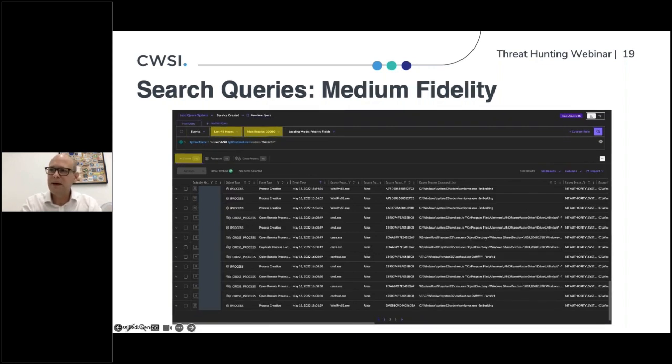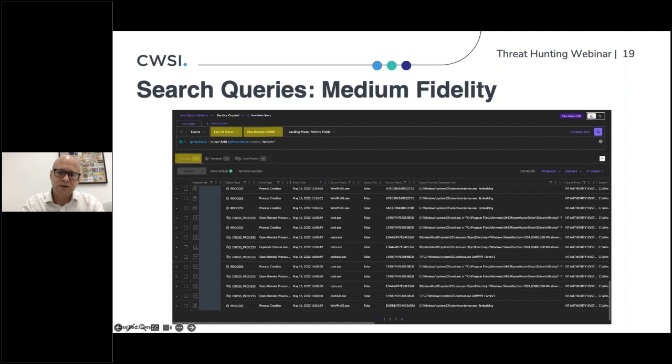We're starting to get a little bit better now. So we've run a query here for service created over the last 48 hours. Again, maximum results of 20,000. You see we've only got 130 events now, so this is starting to improve somewhat. But when we look at this, we see that this could well just be legitimate activity. So it makes it a little bit easier to go through 130 events, but it's still probably too much.